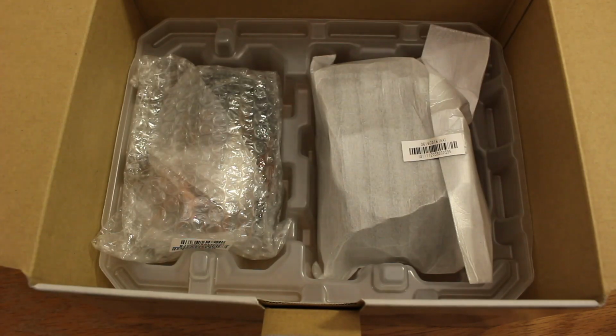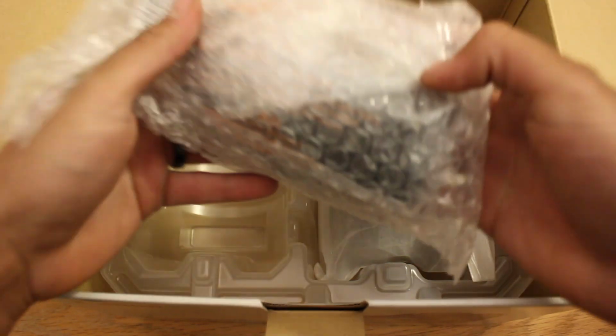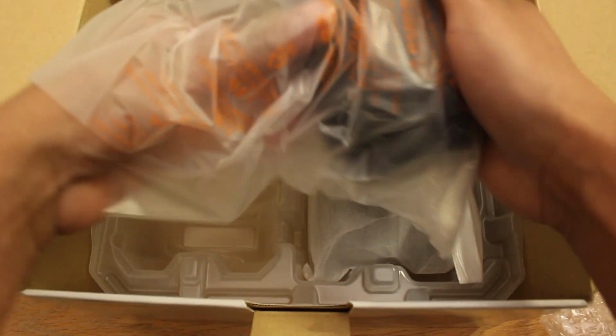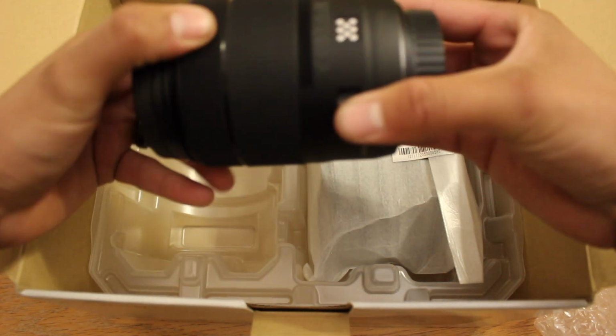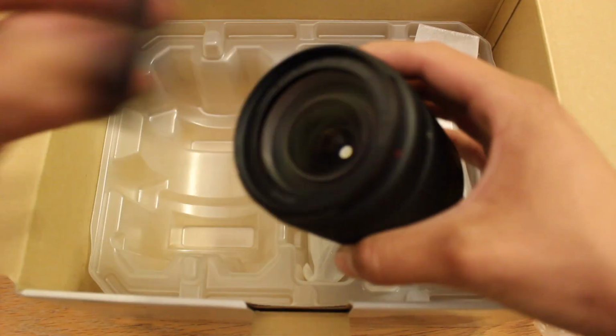And then we're gonna go ahead and remove this, and here we should have the lens and then the camera itself. We'll go ahead and start with the lens first. So it is wrapped in plastic wrap, and then some more plastic. We'll go ahead and take it off. So this lens is the 18-135 lens. This is more for photographers. It zooms in quite a bit. So we're going to take that off, and then we have the cap at the top.